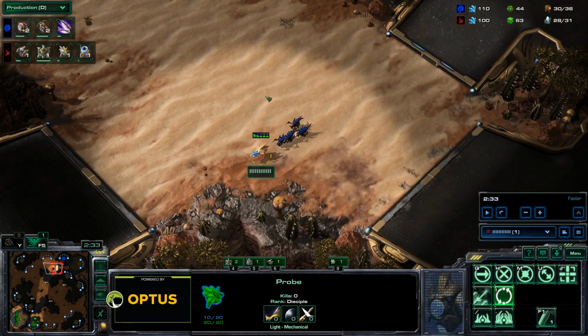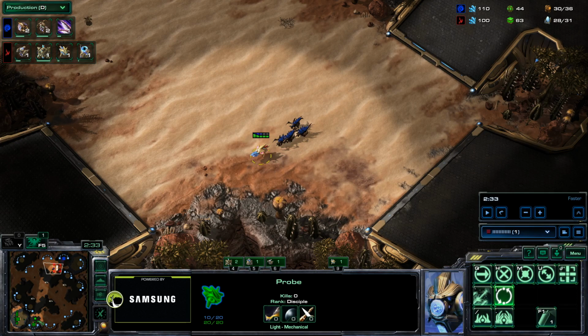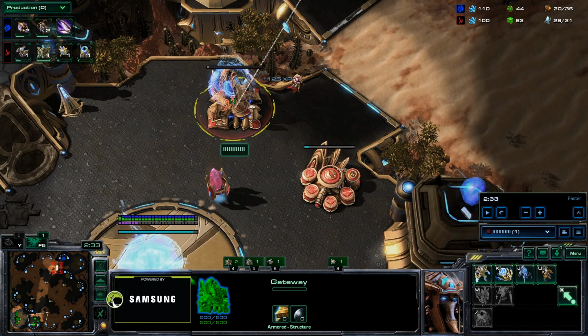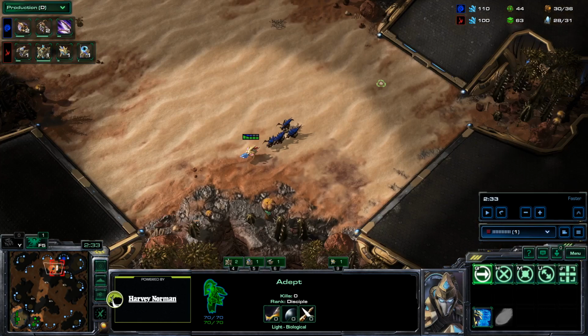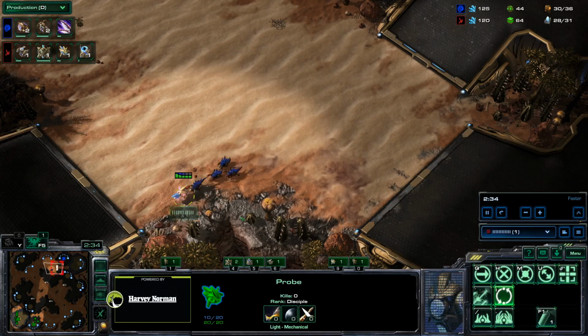Just with my probe here, I'm watching to see if he has 4 Zerglings. If he only has 2 following my probe, then I assume that he's sent the other 2 Zerglings across the map, and I will Chrono Boost my second gateway unit. And I might even leave this Adept at home as well. But otherwise, with this probe, keep it alive, see if there's 4 Zerglings. It's actually really beneficial to do this.